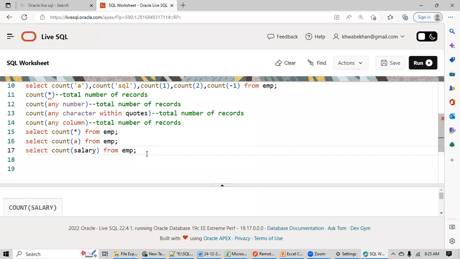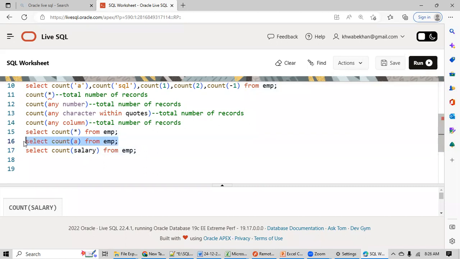Column name I will answer after some time. I need some time. Then I will explain how the engine works there. But this you understood, no? Count of any column, if you pass it, will also give you the total number of records. The special thing is no need to keep it within quotes, right?